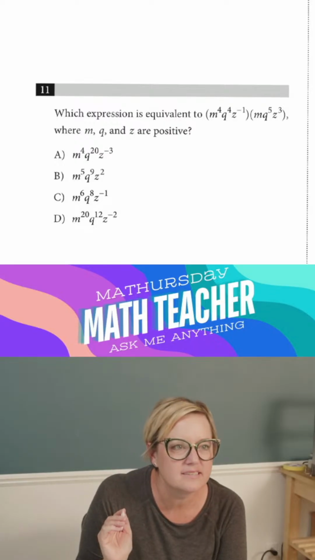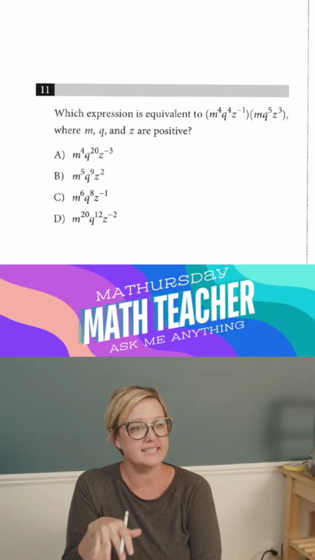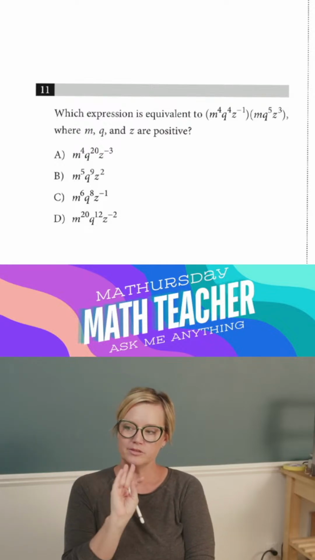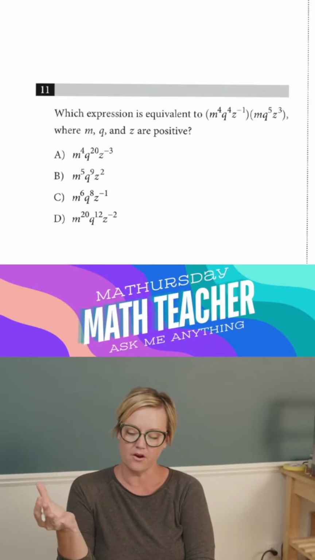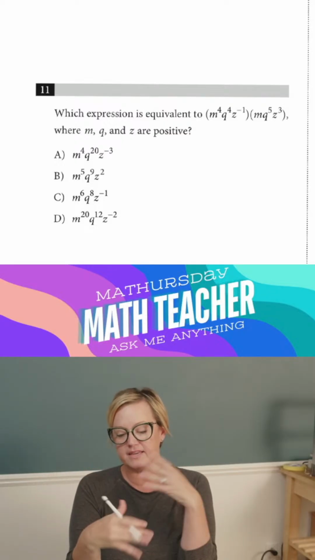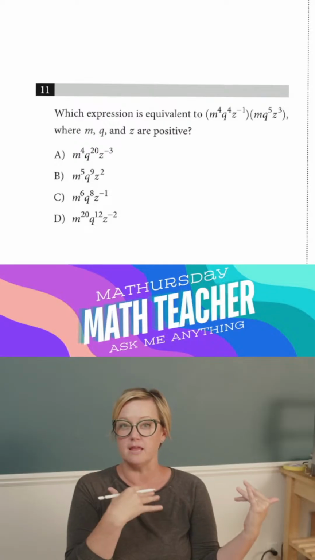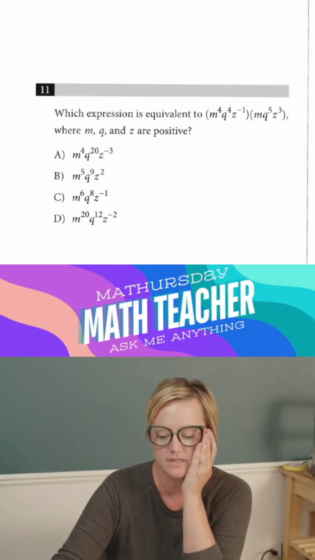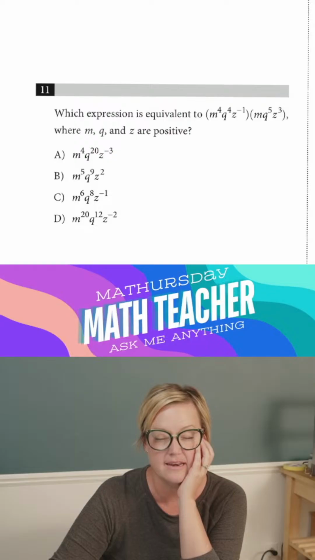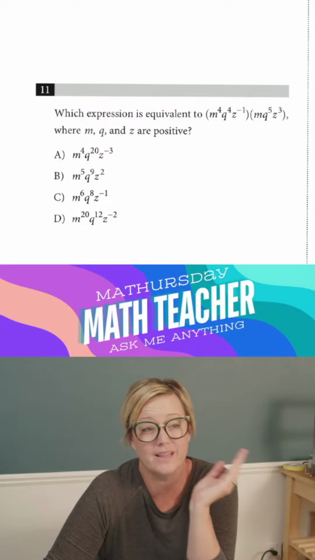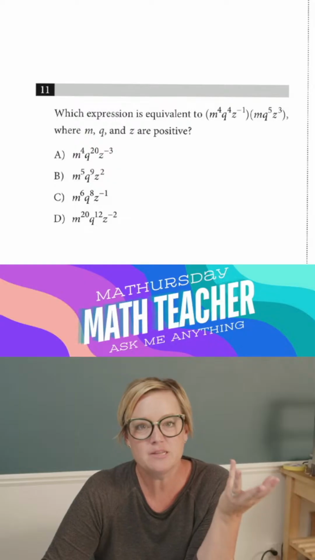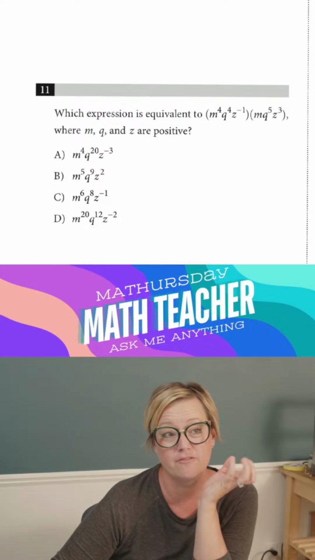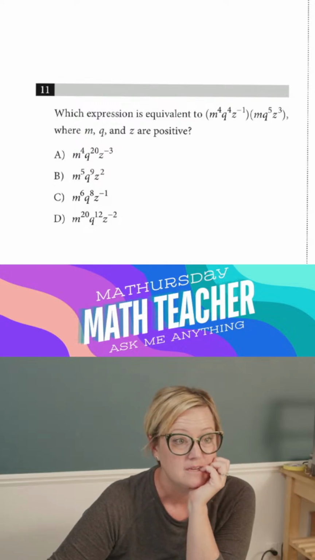So we've got somebody asking what type of math this is. This is from the SAT, primarily given to high school students towards their 11th and 12th grade year. But these exponent rules are something that you probably start to learn in middle school, like 6th and 7th grade. You probably won't necessarily see negative exponents until you get into algebra, but it just depends. And the exponent rules never go away, but they also never change. So you don't really have to worry about them changing on you, okay?